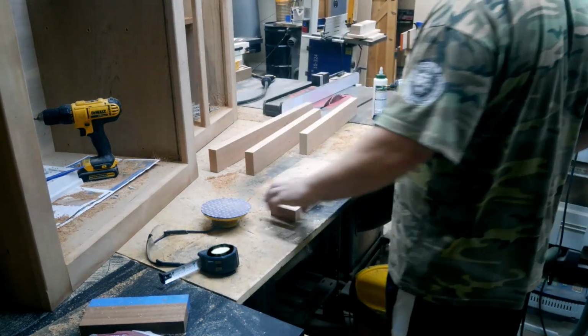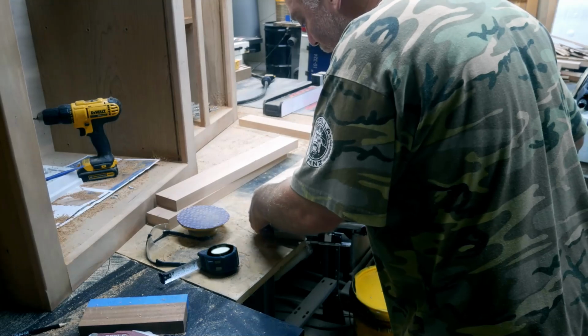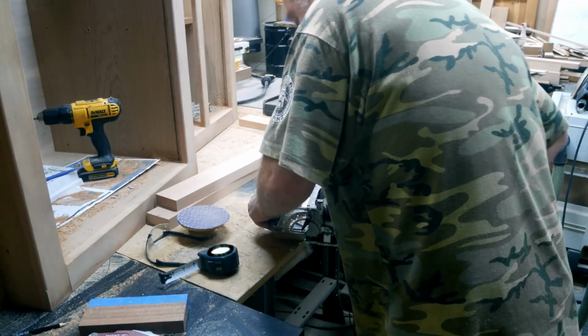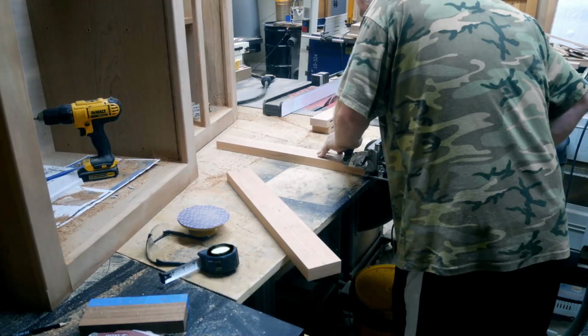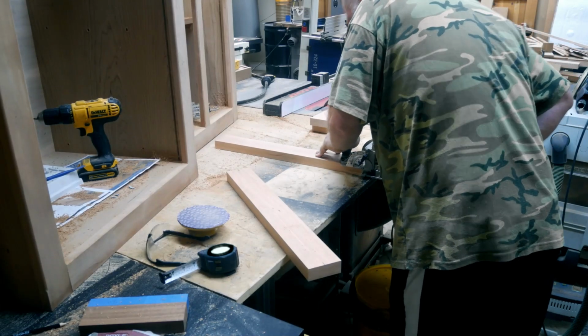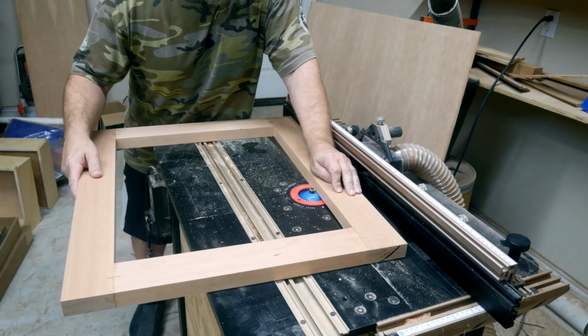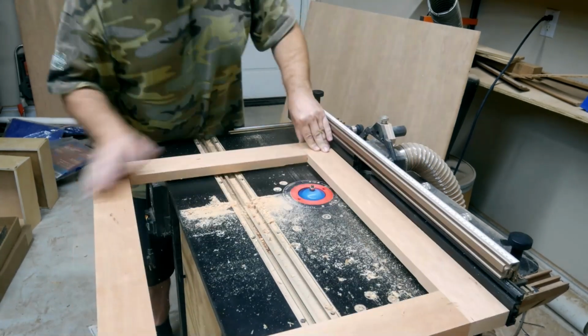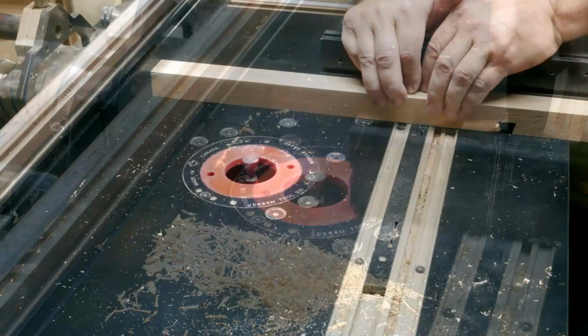And now I'm making the big door for where the wine rack is at, for the center part, using a domino and put together with dominoes. And I made the center door slightly thicker than the other doors. And here I'm putting on that profile again for the inside. However, I'm not going to go as deep.